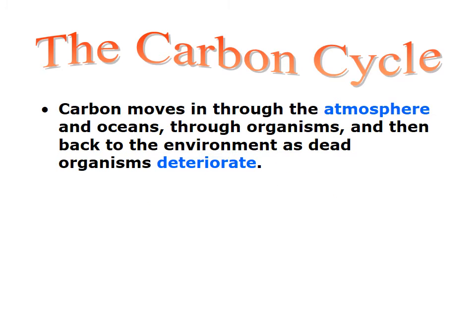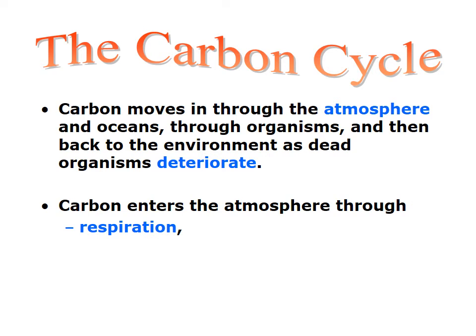That was the hydrologic or the water cycle. Hopefully that was a brief review from middle school. The other cycle that you need to know is the carbon cycle, which is how carbon moves through the atmosphere, through the oceans, through the organisms, and then back to the environment as dead organisms when they deteriorate. So how does carbon actually enter the atmosphere?